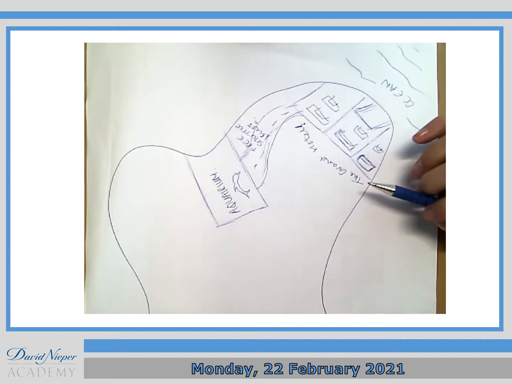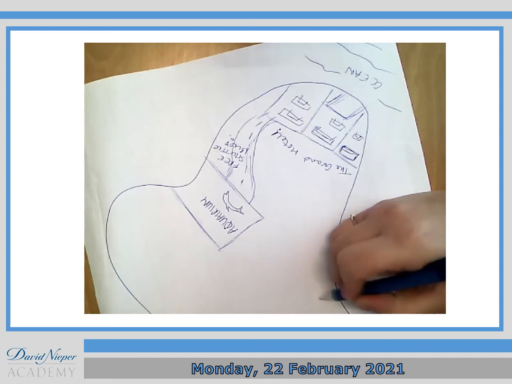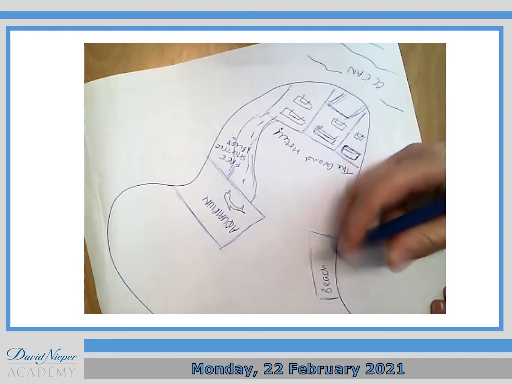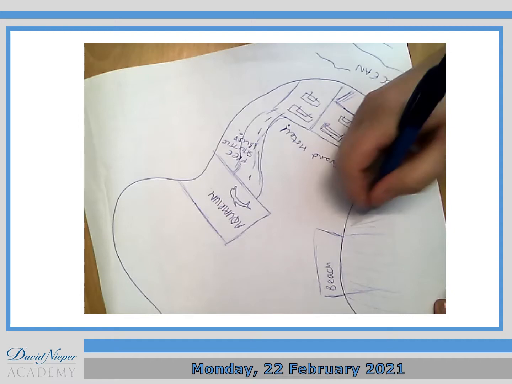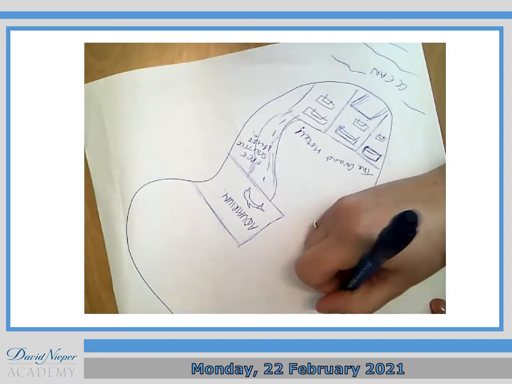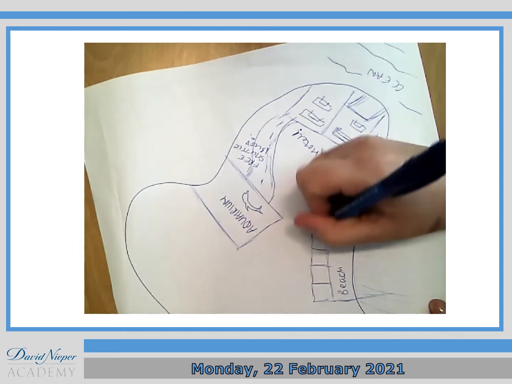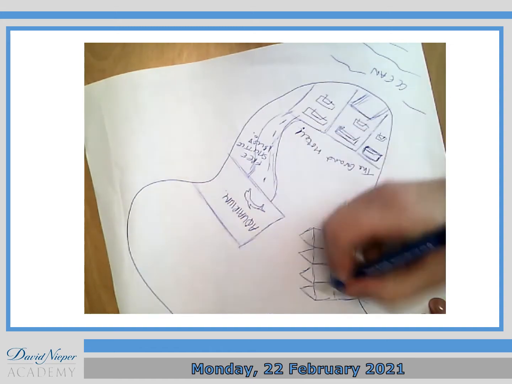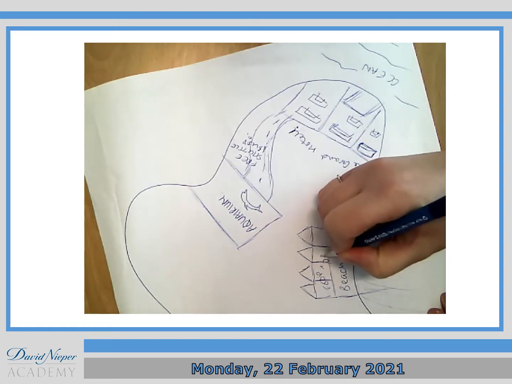Now, also when I go on holiday, I like beach, okay? And the beach is going to have to be on the edges because it's going to feed into the ocean. So here, I'm going to put my beach. Okay, so obviously it's going to feed into the ocean here, isn't it, again? Now on my beach, I'm going to put some little beach bars, because we all like a snack, don't we, and a drink when we're at the beach. So there's some little huts here, look. And that is where you can get some food and drink.